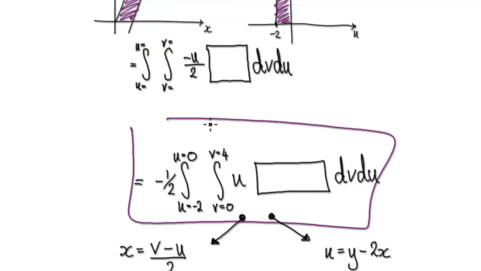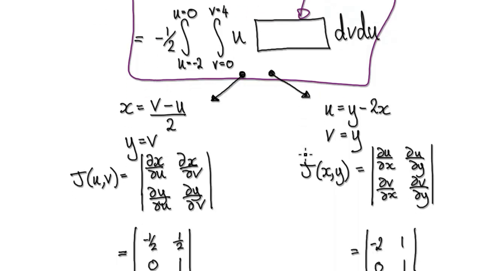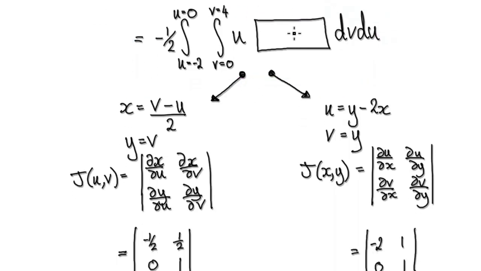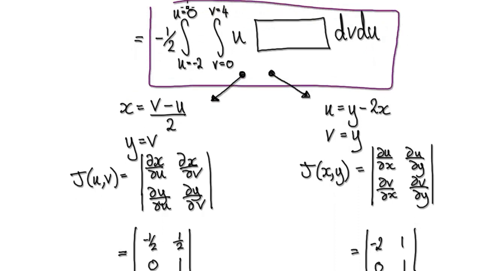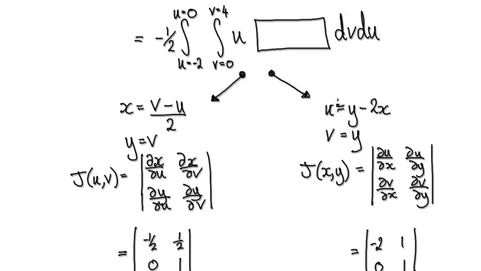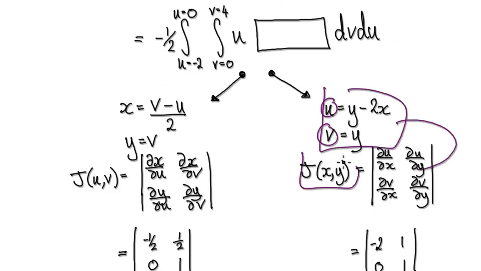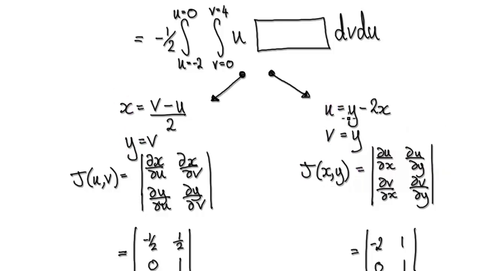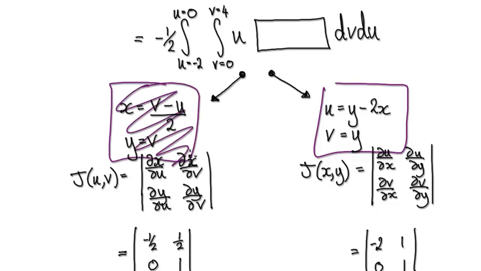We still need to work out our Jacobian. When you get to this stage here, you can either choose to work all in terms of u and v, so we can work out our Jacobian here, or you can work all in terms of x and y. Remember, this was our substitution. We weren't given this, but from this you can eliminate y, so you can put this into here.